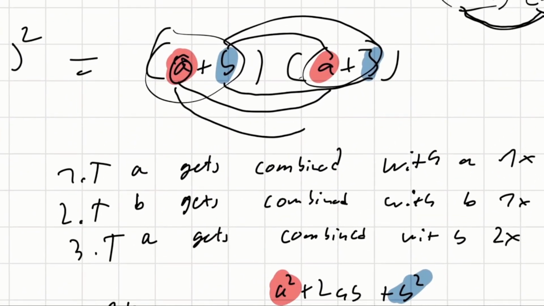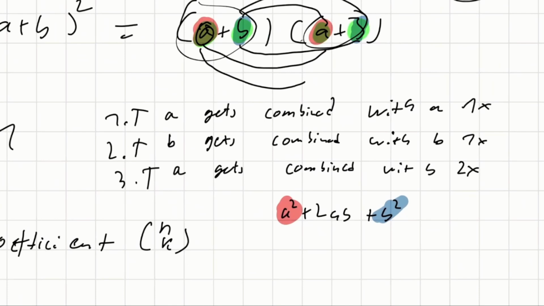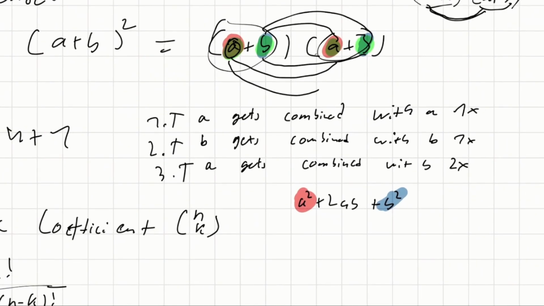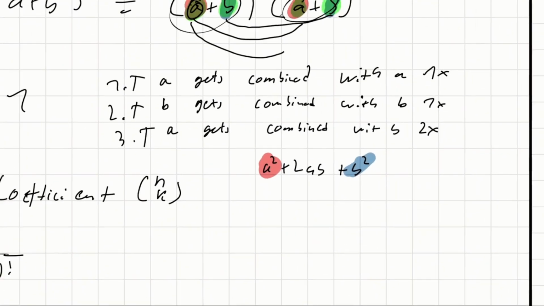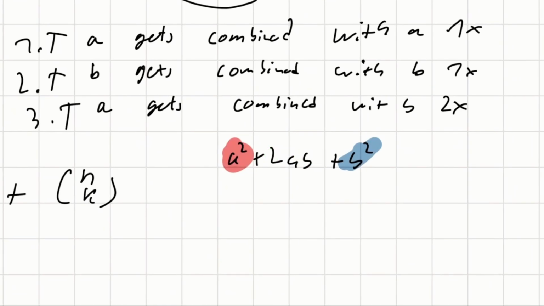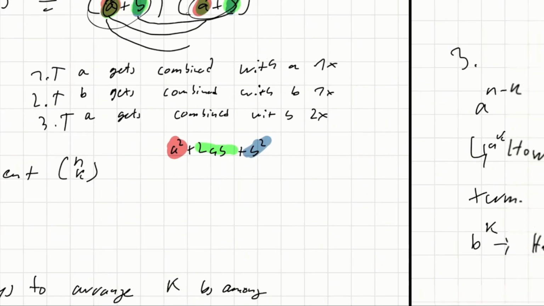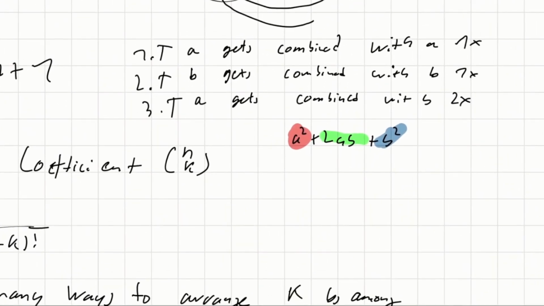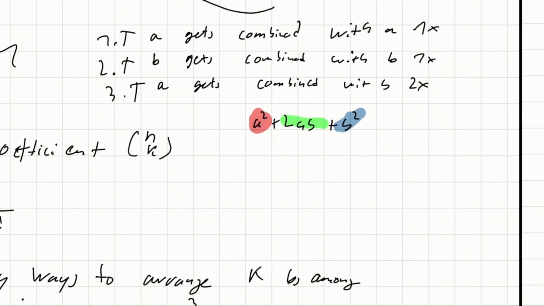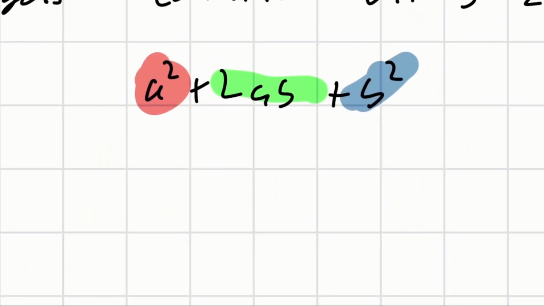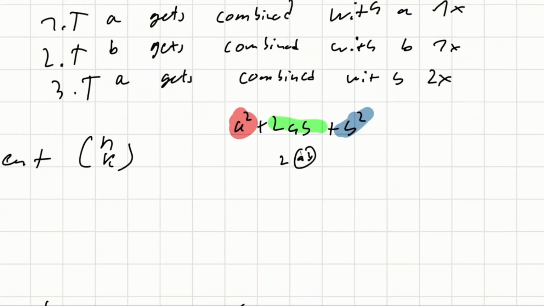And now we know that a and b get combined 2 times. This was not completely right what I did there, but you understand what I mean. So a gets combined with b 2 times, and therefore we get 2ab. Okay? Because there are, logically, 2 combinations for a and b in this term, if we want to combine a and b. Again, we have this idea of combinations.